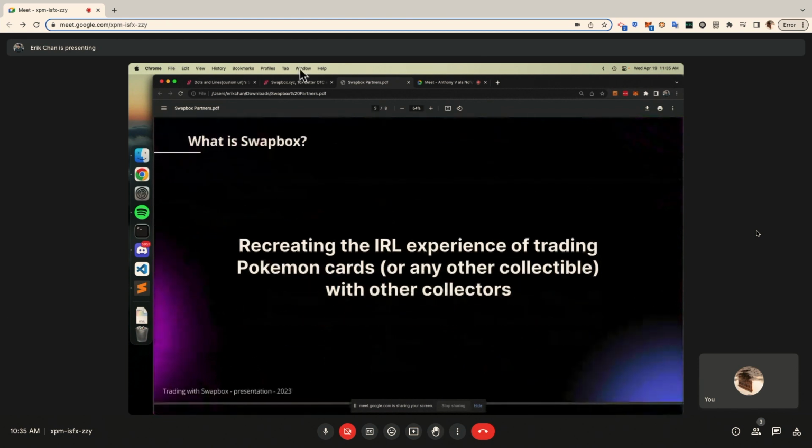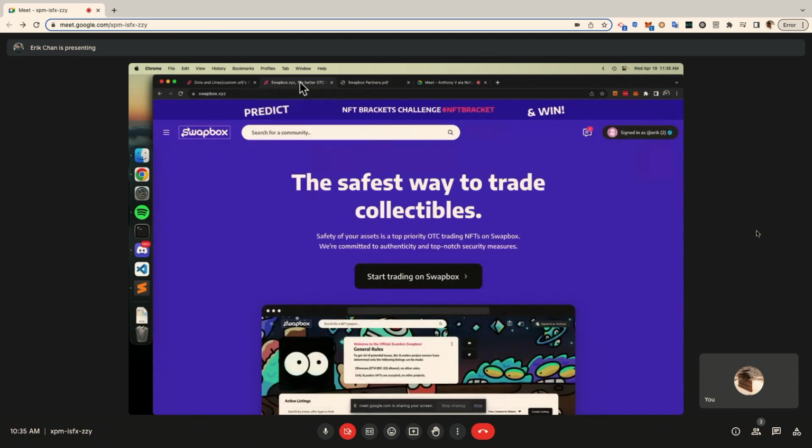I think it's much easier for us to talk about what we are doing exactly. I've got two tabs here started. One's our testing site that I might be doing some stuff on throughout this demo. As you can probably see here, our domain is swapbox.xyz. Very, very important, that way you won't get phished. If you're checking our site out, make sure it's swapbox.xyz.